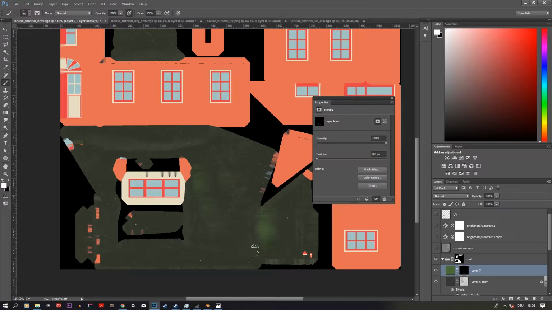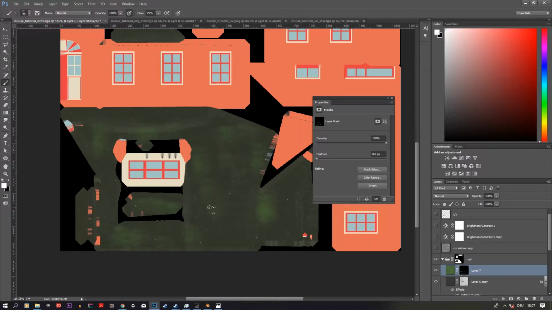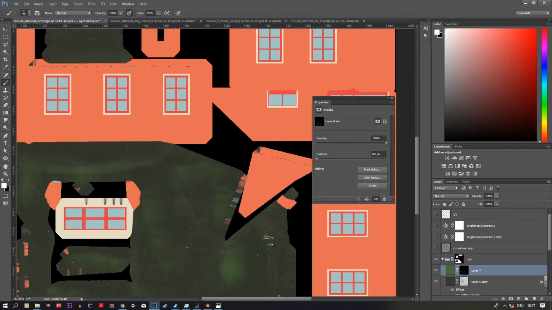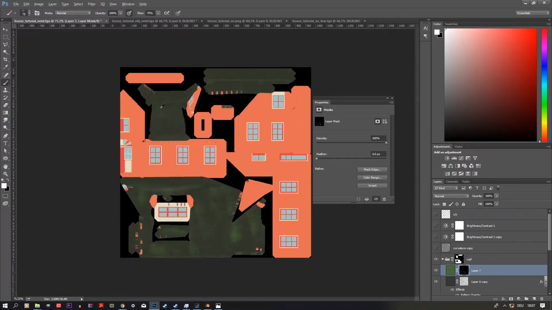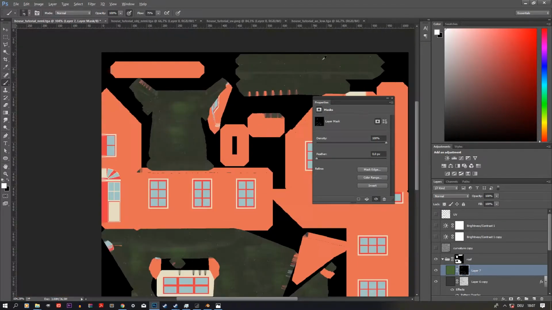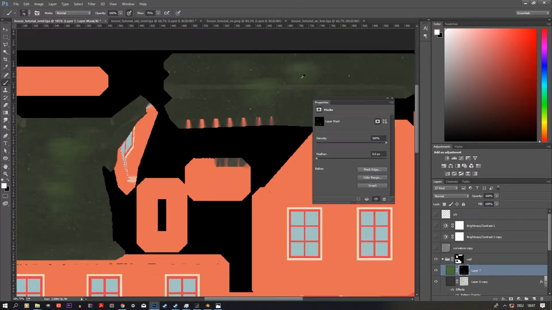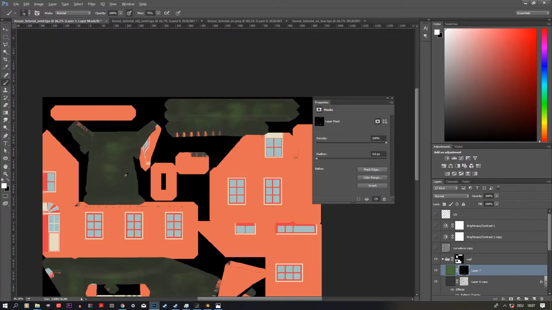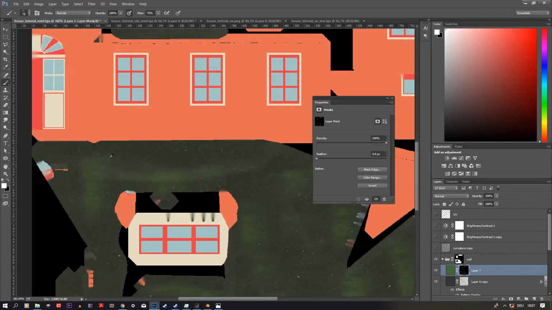Most of the time I don't really like to work like this in Photoshop, because I don't really have feedback on how this will look in a 3D environment, right? So I tend to just do my basic stuff, and then I work some more with Blender itself.